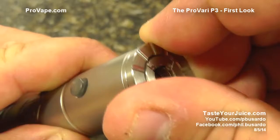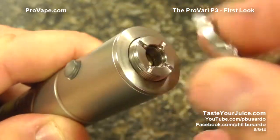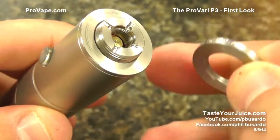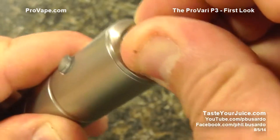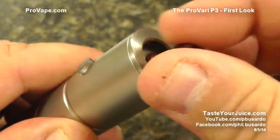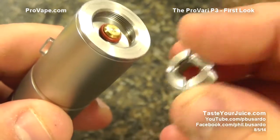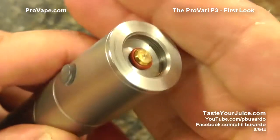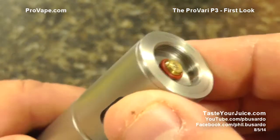Now we've got some interesting things going on up here. First of all, this outer ring is removable. Again, this is a 23 millimeter device, so maybe they have plans on a tapered ring. But this is removable, and then this piece here is removable as well. So if I get in there, I can unscrew this. So if you have problems with your threading, now we can just order a new part and fix our thread issues. The other good thing is what we are left with is what they are calling the P3 thread, okay?